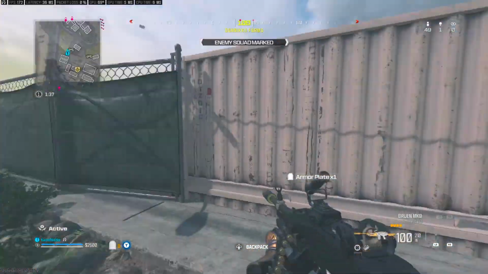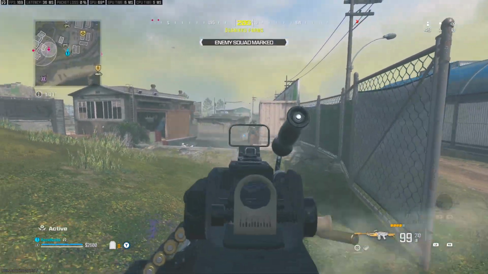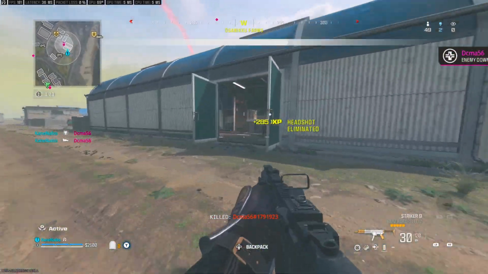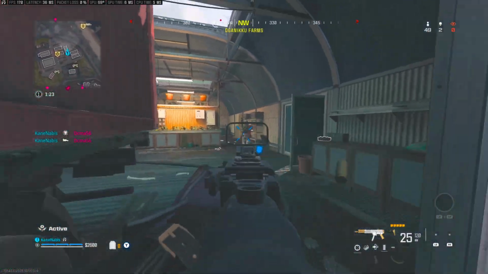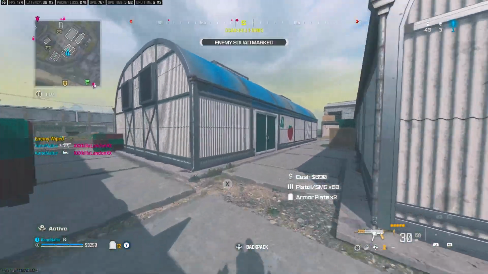Use your attack map to hunt down the rest of them. Mark the remaining operators from that squad. Hunt them down.